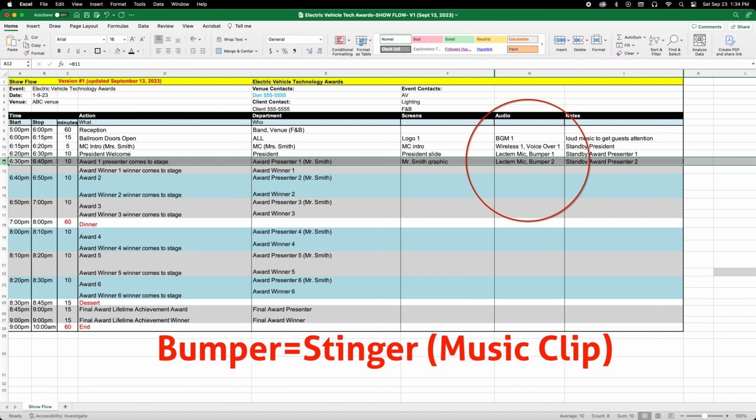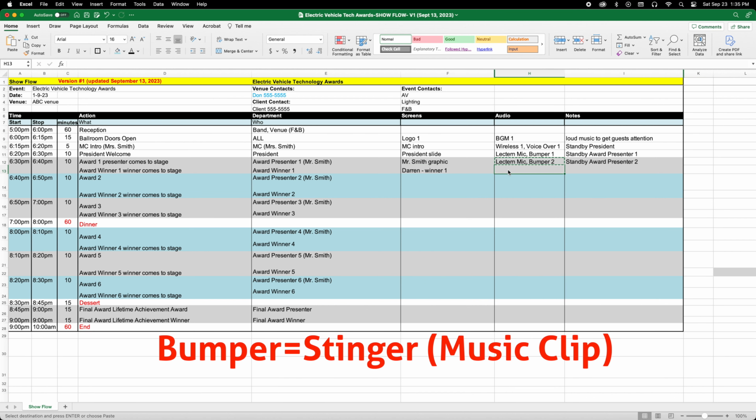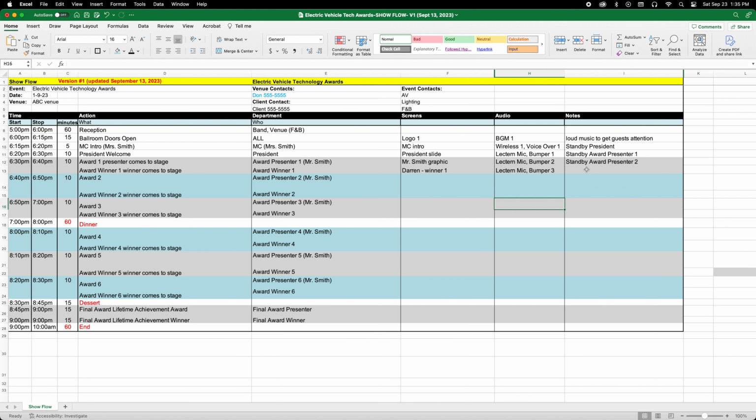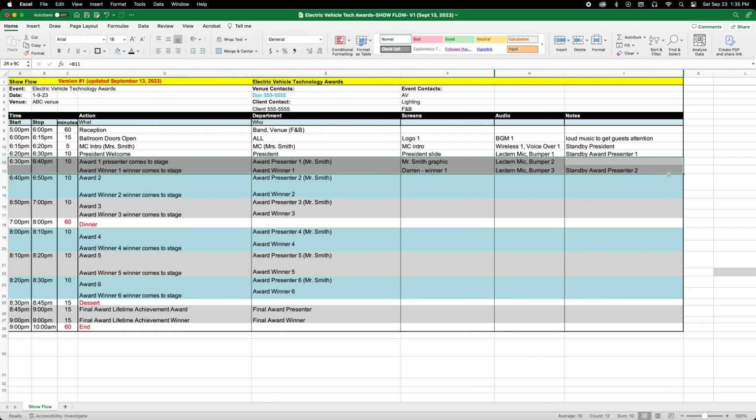And a bumper is just a little bit of music. And as I said, it's those small touches. So we have a bumper usually for every presenter that's coming on stage. And it makes a world of difference in the energy in the ballroom, because it often takes seconds to a minute in a huge ballroom for when that person is awarded that great award. They're walking up, they're shaking hands, and bum bum ba dum bum, having some great music is a huge thing. So you'll see bumpers there.